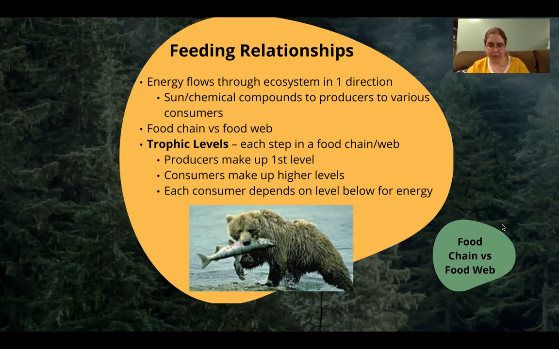Sun allows plants to do photosynthesis. That allows the plants to create glucose. A deer eats the plants and gets glucose, thus energy, from the plant. The wolf eats the deer, allowing the wolf to get glucose and thus energy from the deer. So the energy goes from the sun to the plant, from the plant to the deer, from the deer to the wolf. And if you want to take that even a step farther, the wolf eventually dies, and it'll go from the wolf to the decomposers.